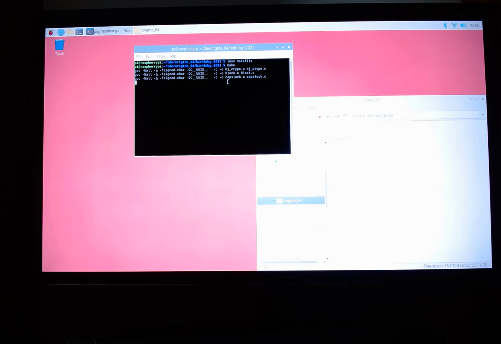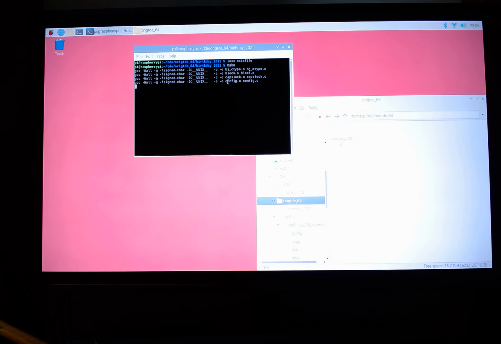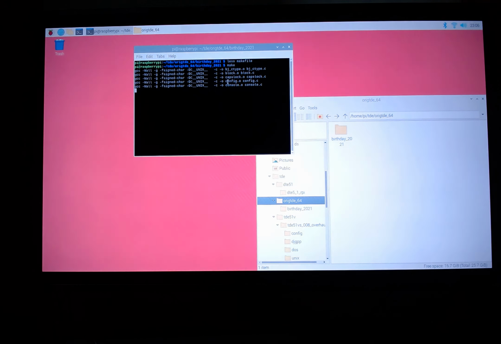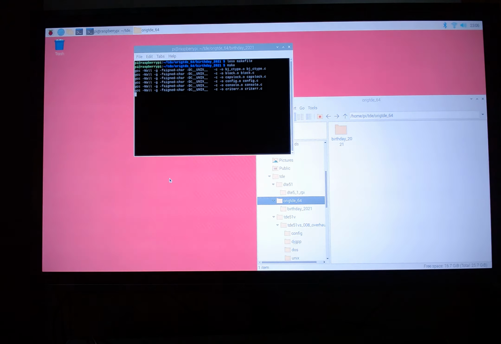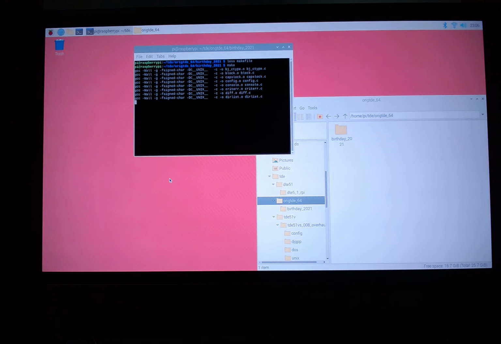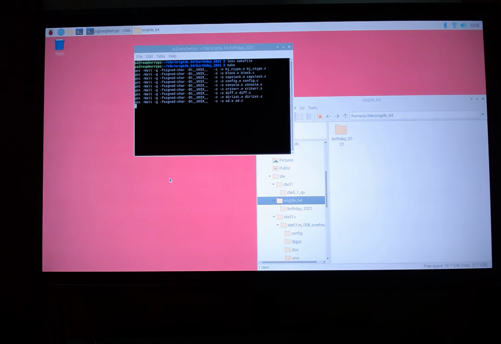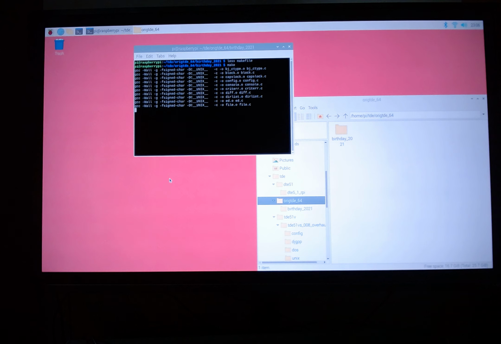And now we're compiling TDE 6.0 on a Raspberry Pi Zero. It is a little bit slower than my other machines, but I want to play with a Raspberry Pi.